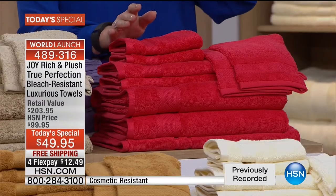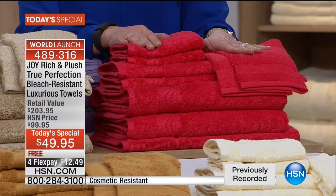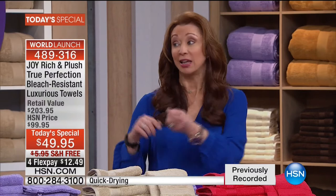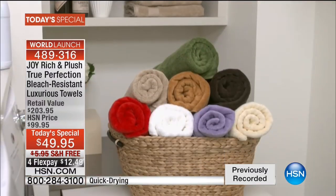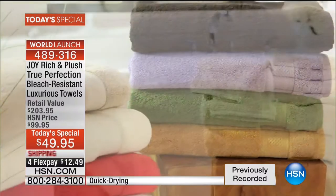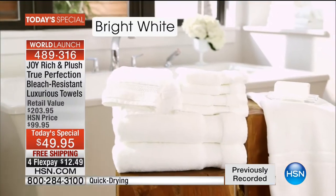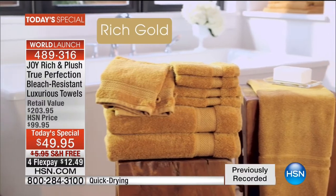In the dead of winter, when you've got the doldrums, or even the Christmas season, if you want to think of it that way, you're going to want this. And you're going to laugh at me, but these are basically $5 a towel. I spend more than that for my hand towels in my kitchen. And frankly, if you love to cook, whether it's gravy or spaghetti sauce or marinara, I'd almost rather use the hand towel that's in today's special in my kitchen than even the kitchen towels that I've ruined with spaghetti sauce.